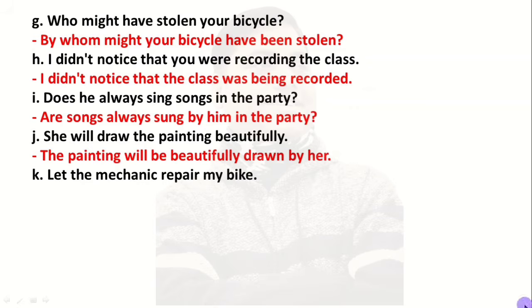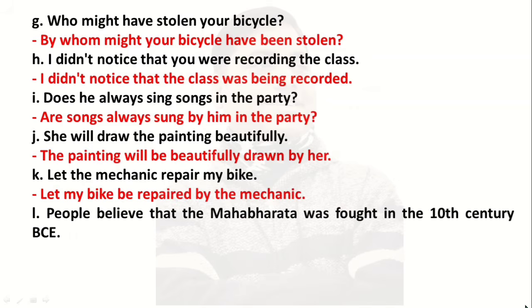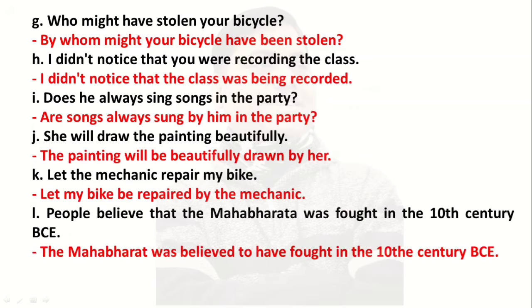Let the mechanic repair my bike. This is an imperative sentence, so we have to do it this way: let my bike be repaired by the mechanic. People believe that the Mahabharata was fought in the 10th century BC. So "believe" becomes "it is believed": it is believed that the Mahabharata was fought in the 10th century BC, or the Mahabharata is believed to have been fought in the 10th century BC.